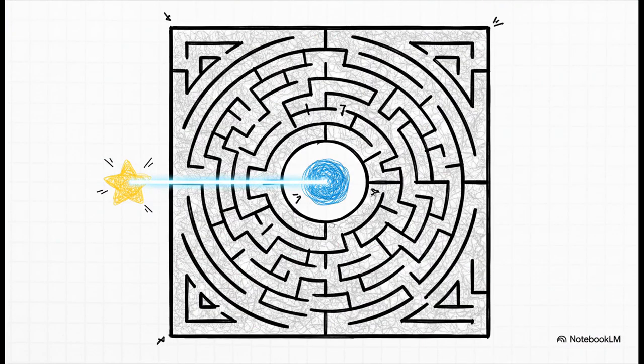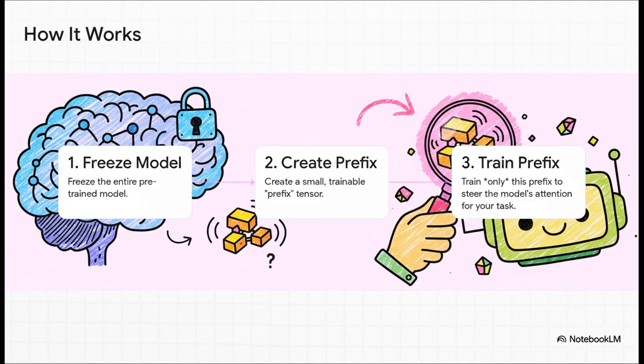Okay, our third technique, prefix tuning, takes a completely different path. It's less about changing the model and more about becoming an expert at talking to it. The key idea here is creating what you could call a learned prompt. With prefix tuning, again, the core model is completely untouched. It's frozen solid. Instead of changing the model's parameters, you train a small, virtual prefix that gets tacked on to every input you give it. This prefix acts like a perfect little set of instructions, telling the model exactly what to focus on to get you the right output. You're not changing the engine, you're just giving it a world-class driver.